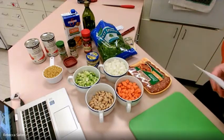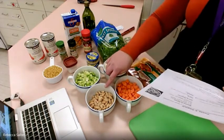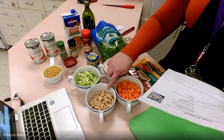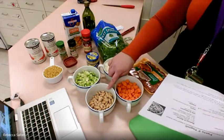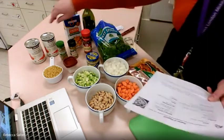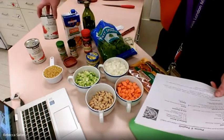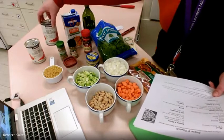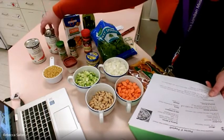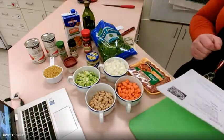For our canned goods, I have a 15-ounce can of cannellini beans, which I drained and rinsed. Instead of a 28-ounce can of tomatoes, I just grabbed 2 about 14.5-ounce cans of already diced up tomatoes, but you could get a 28-ounce can of tomatoes and just chop those up.